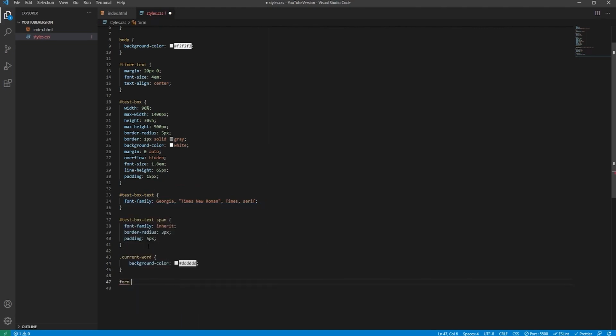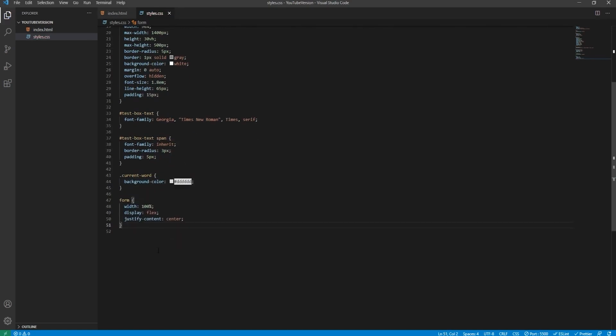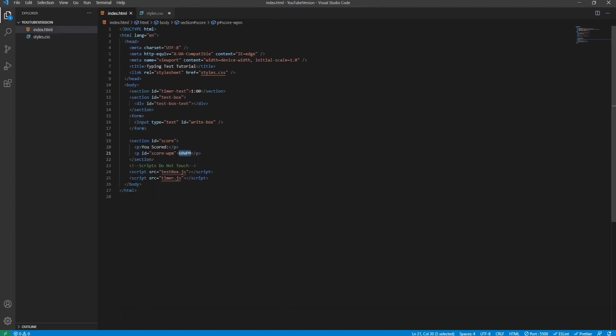Now we will style the form. Its width will be 100% the width of the document. It will be display flex because we need to center the input inside of the form. And to do that, we will do justify content, and we'll center the input by doing justify content center. Now, if you remember, the input text had an ID called whitebox, as you can see, whitebox.